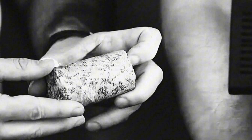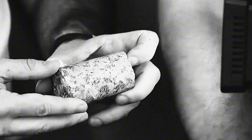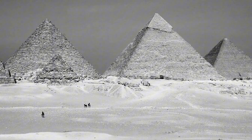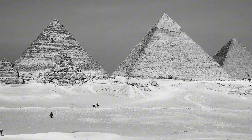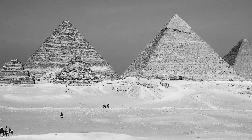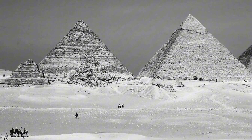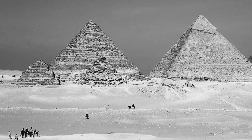Others suggest ancient Egyptians developed this technology themselves, but the tools and methods were closely guarded secrets — and when these guilds disappeared, the technology was lost. Whatever the explanation, one thing is clear: the physical evidence doesn't match the story we've been told. Yet despite all this evidence, requests to conduct detailed studies, create latex molds that would preserve exact measurements, and perform materials analysis are consistently denied by Egyptian authorities. If there's truly nothing unusual about these drill holes, why not allow independent researchers to study them thoroughly?